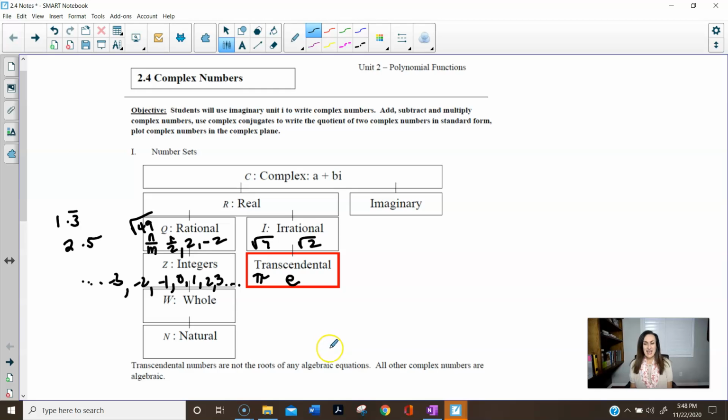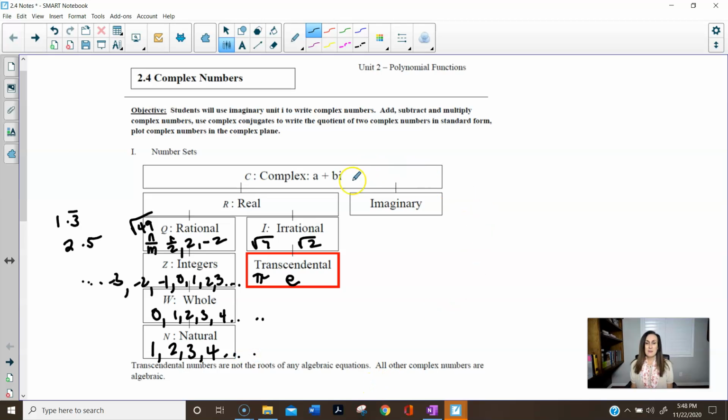Whole numbers, I think of a donut hole. So a whole number starts with 0. 0 represents the donut hole. It's round. That's how I remember it. And then it's going to be integers, so 1, 2, 3, 4, and so forth. Positive integers, though. Natural numbers would be how you naturally start to count. You always naturally start to count with the number 1, and then you would go 2, 3, 4, and so forth.